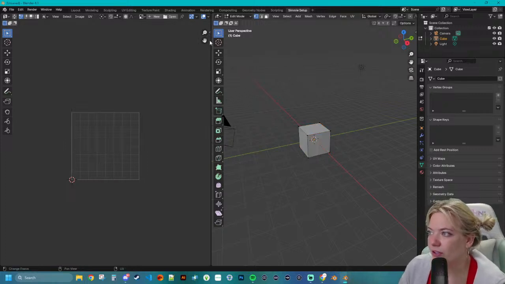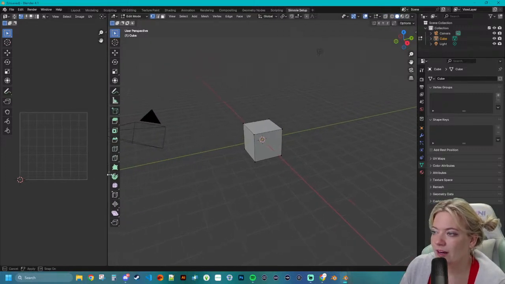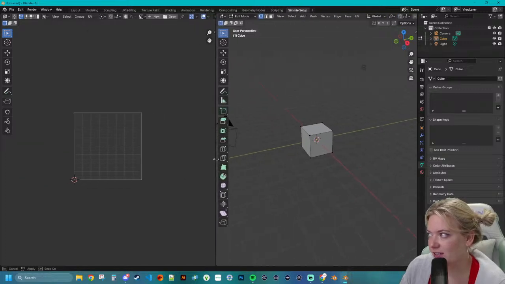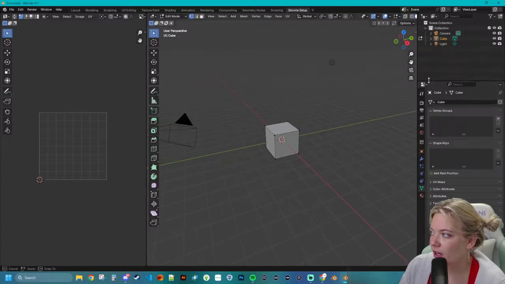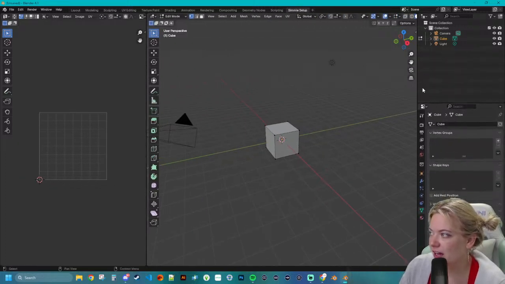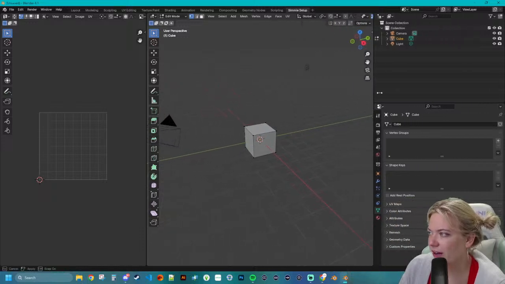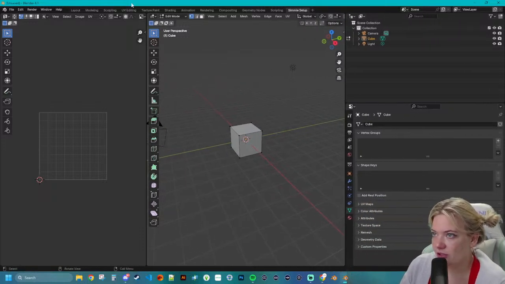What's cool is you can add more windows and change windows. So right here, you can adjust the size of the windows. Same with this guy over here. You can also change what's in each of these windows.